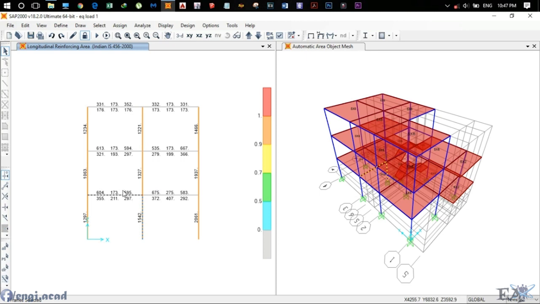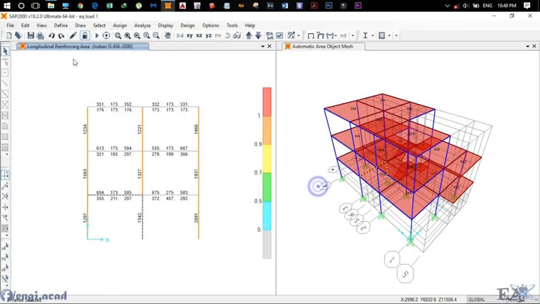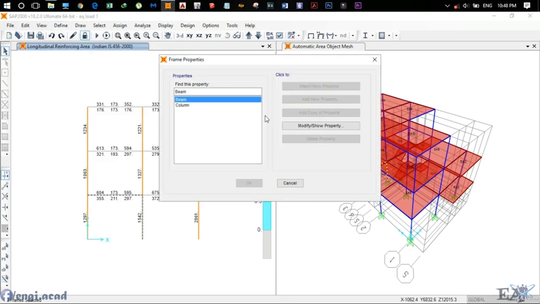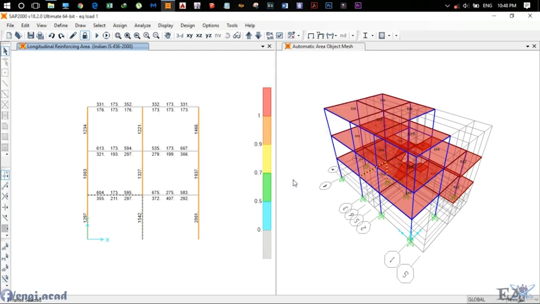Alright, so SAP has displayed the area of reinforcement that needs to be provided in different members in our building, but we cannot use these values right now because in the beginning, while we were defining the section properties and frame section, I'll show you. We have given this size for the beam, 350 mm depth and 230 mm width. The same goes for the column. We gave some dimensions, right? So we don't know whether or not our building is safe with this. Check it first, and if the members pass that check, only after that can we use these values.